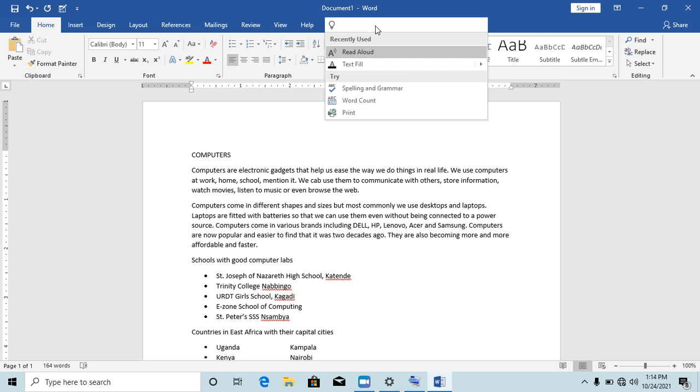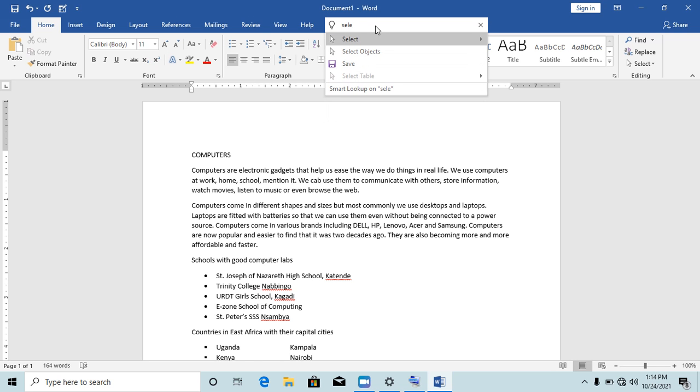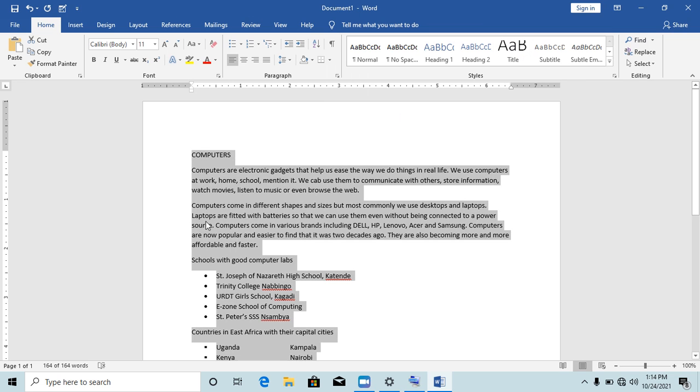For example, select objects or select. So when you click here, of course, you'll get shortcuts to what you want to do. If you want to select all and you click, you notice that the entire document is selected.